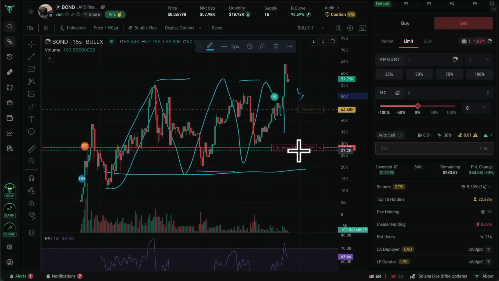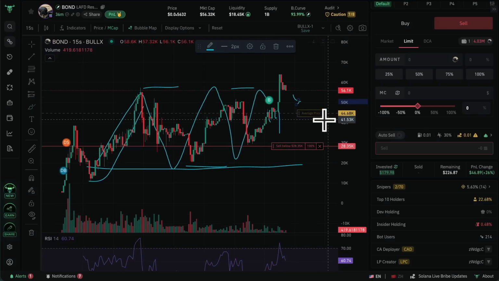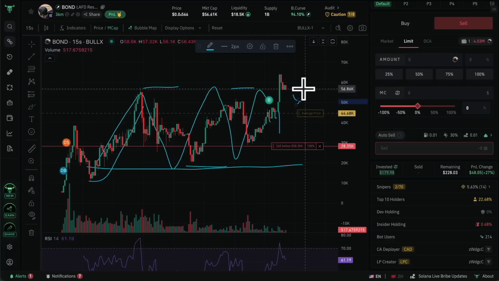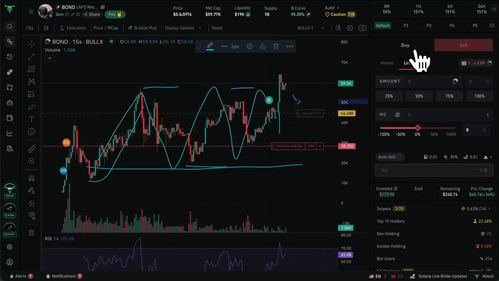This is how to trade the about-to-graduate area. This is how I would approach it. Now, there's no point talking about take profits here because we need this particular coin to get migrated if it's going to really run. But if you were doing that, you can also set up the same limit orders for take profit targets, and you can add them here too.